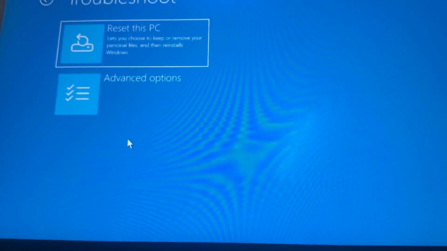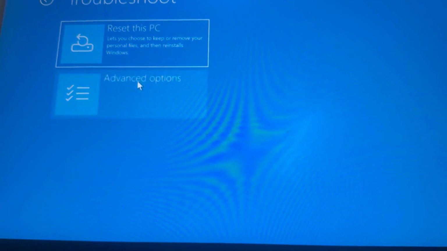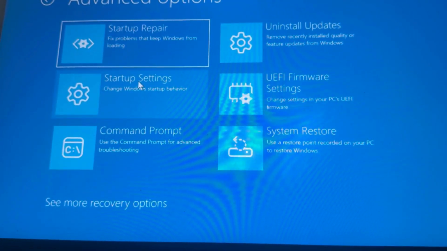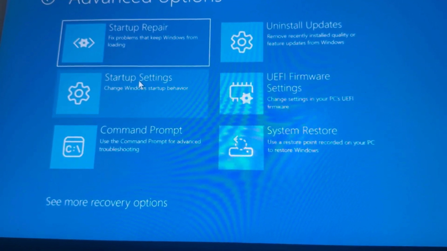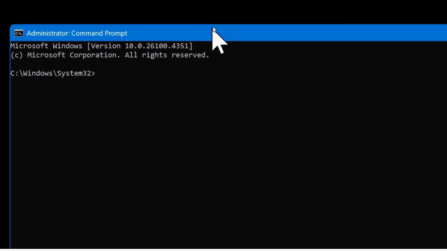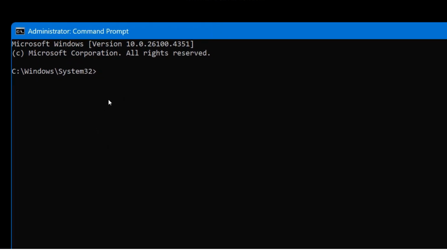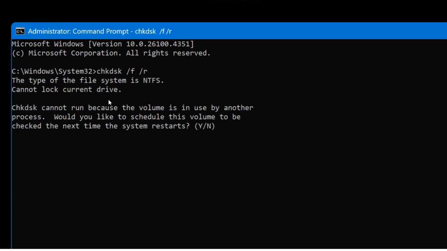If not, again go through the same process: Troubleshoot, Advanced options, Command Prompt, and execute the command chkdsk /f /r. On the next system restart, choose Y for yes and press Enter.